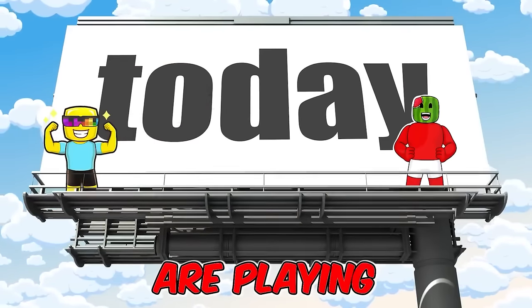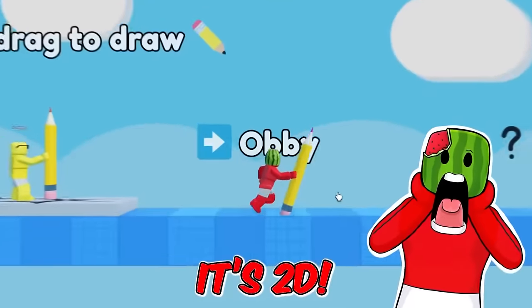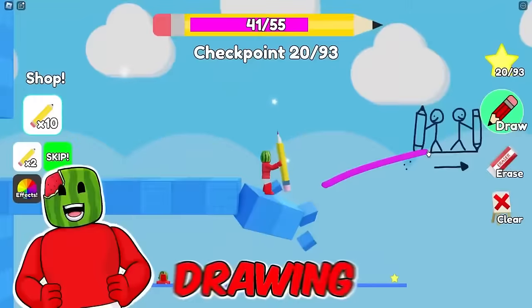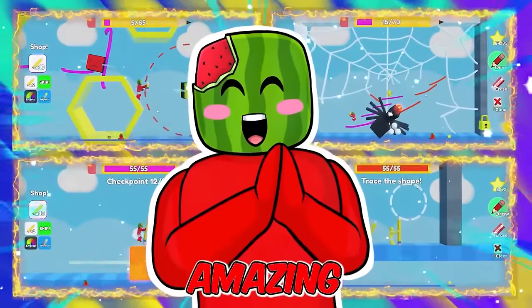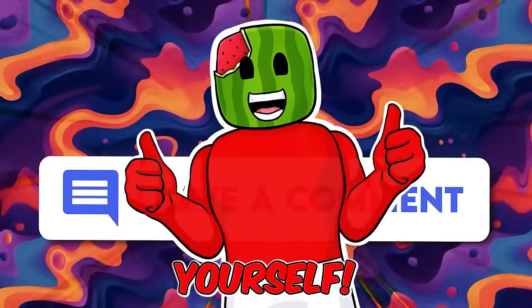Today, Sunny and I are playing Doodle Obby. This obby is like none other you've seen before. First of all, it's 2D, and second of all, you have to draw your way across. This obby is hands down the craziest we've ever played. From drawing your way across gaps, deflecting light beams, and even penguins? Stick around to see all of the amazing puzzles we solve. And comment down below if you figured out how to do any of these levels yourself.